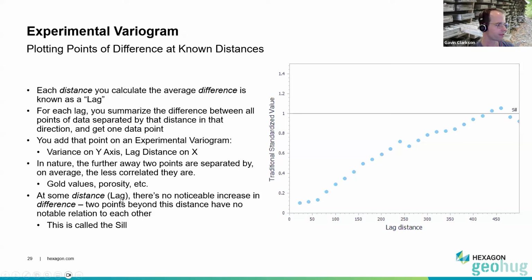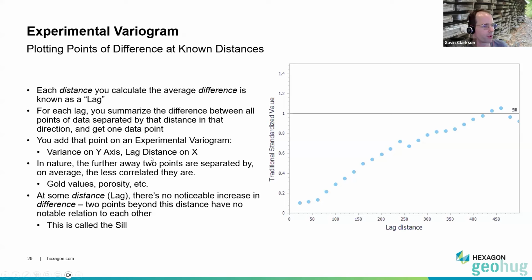So at some lag distance, in this case about 400, for samples 400 meters apart, and this is beyond my one-dimensional example, this is using some data. This is saying that samples between 0 and 50-ish are very closely related to each other, and samples separated by 500 meters are no longer all that related, and that's the sill. That's the value, the lag separation at which samples are no longer correlated to each other. And I'll summarize that in a future chart.